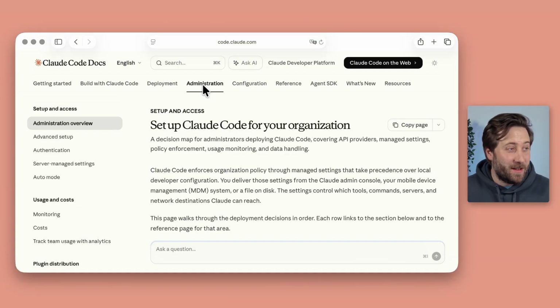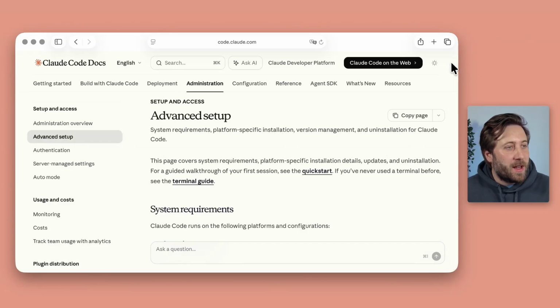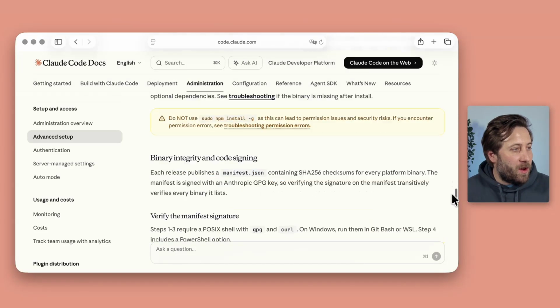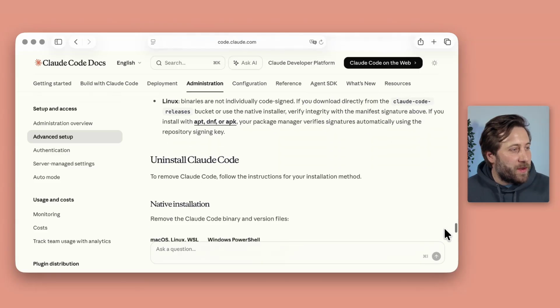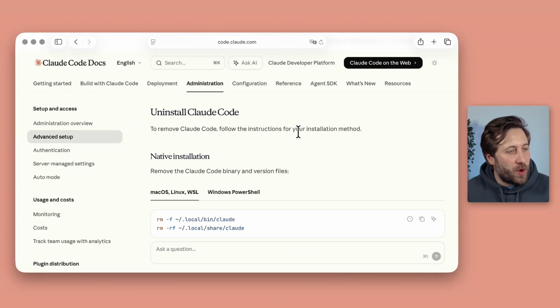So it's a little bit hidden. And once you're in the administration overview, you need to go to advanced setup on the left in the menu bar, and then grab the scroll bar and scroll almost until the end of the page, where you will find the uninstall Claude Code section.